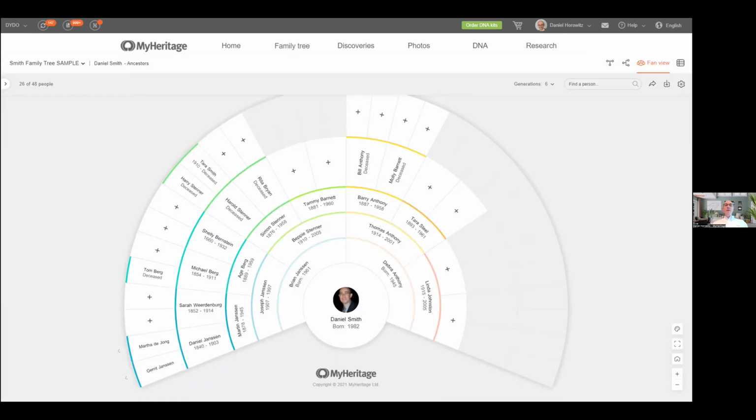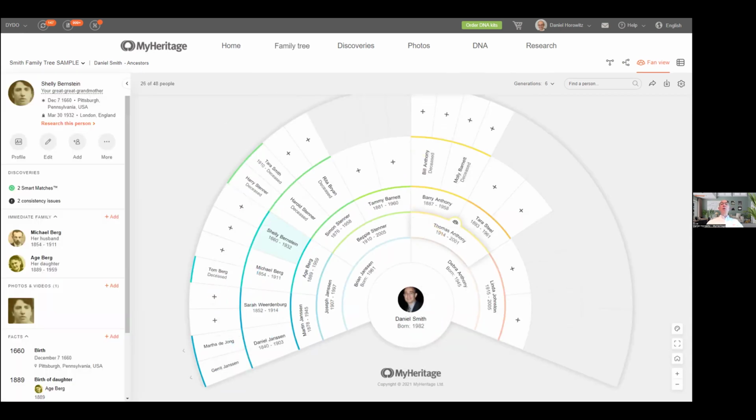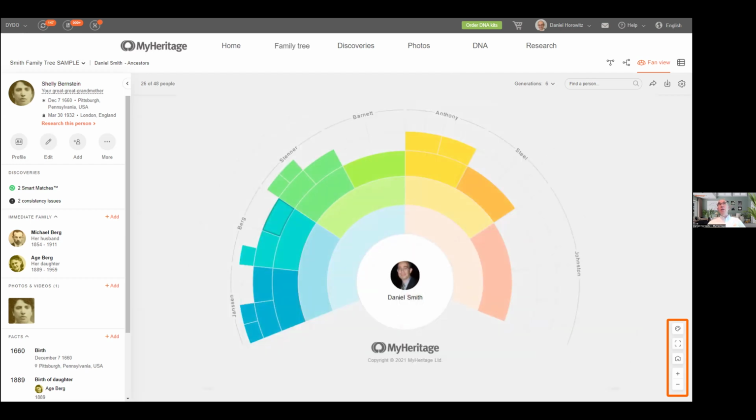The other option that we have is the fan chart. I am not a fan of this one, but it's nice to know which branches I need to research, where I have more information, where I have less information. I can also work here without any problem, adding information, adding people, creating new charts based on these individuals, clicking, opening the left panel, and even more than that, I can zoom in, zoom out, and anonymize the chart. If I want to download it and share it on social media and brag about how many generations I have and how far I have been researching my family, you can do that without a problem.